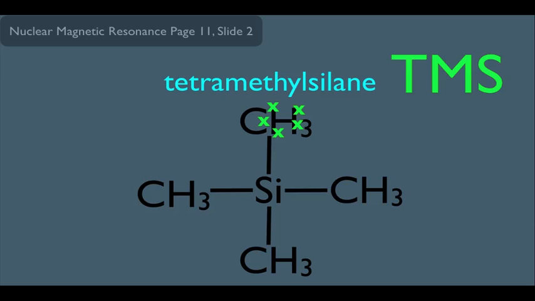Well, think about this here. Remember, carbon is not that much different from hydrogen in terms of electronegativity, and take my word for it, neither is silane. All of these atoms here in this molecule have roughly the same electronegativities, which means the green electrons around that hydrogen are going to stay right there, which means these hydrogens are going to be very shielded. In fact, what we're seeing in organic chemistry, these are going to be the most shielded hydrogens.